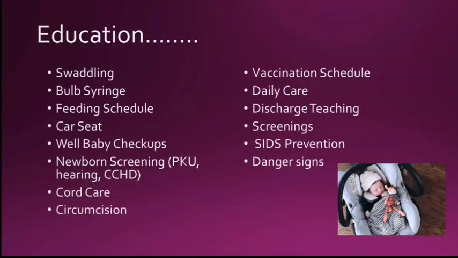A lot of your newborn care is going to be education, education, education. So we're going to go over these as well. We will teach the patient how to swaddle the baby. Swaddling is wrapping them tightly in a blanket, because remember, in utero they were in a nice, secure, warm environment, and so that is usually very soothing to a baby to have them swaddled. However, if they're a thumb sucker, make sure you leave a hand out, or it's going to drive them crazy trying to work that hand out of that tight blanket to get their thumb to their mouth.